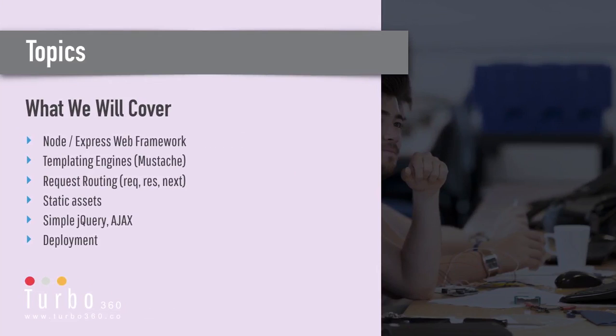In this series, we will cover obviously the Node Express framework and all of its underlying pieces and concepts necessary to use the framework effectively. So templating engines are going to be in that list. We're going to use the Mustache templating engine, which is one of a handful of popular templating engines. A couple of others might be Pug, what's called Pug, or used to be called Jade, or Hogan. Handlebars, these are all pretty popular templating engines, and they all kind of work the same way, and we will be using Mustache, which is also pretty popular.